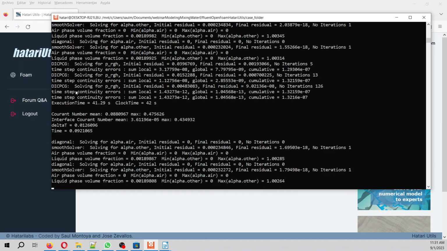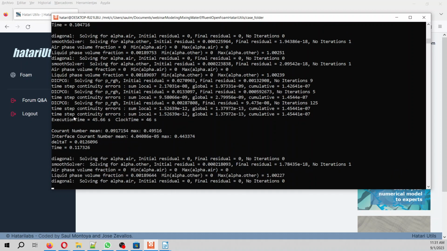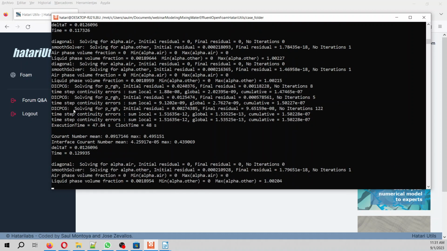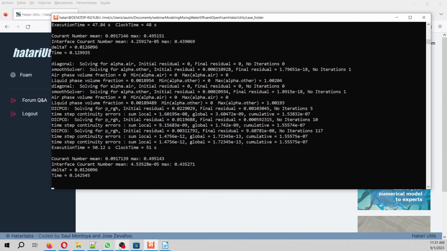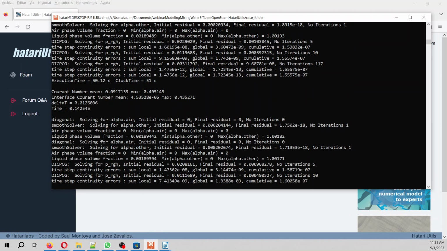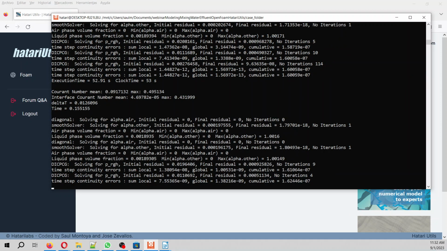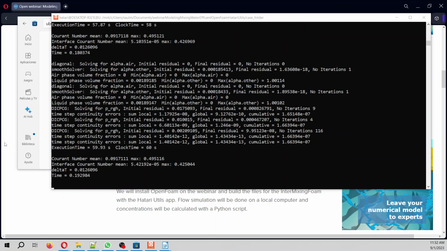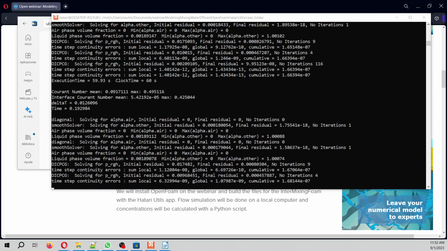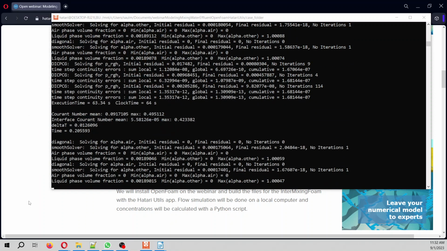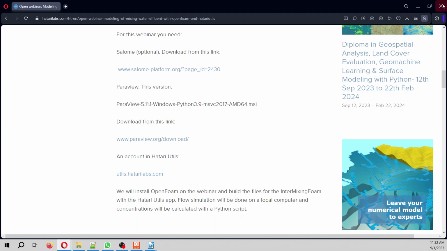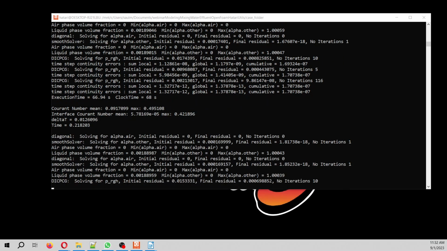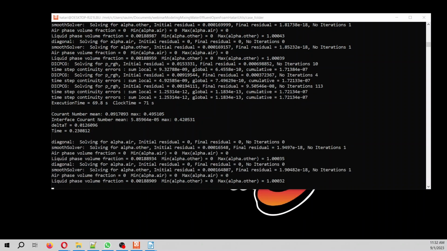The current number is 0.01, and the total time is 0.1. What else can I do? I can close this because I'm not going to work with that anymore, and I will close as many windows as I have.